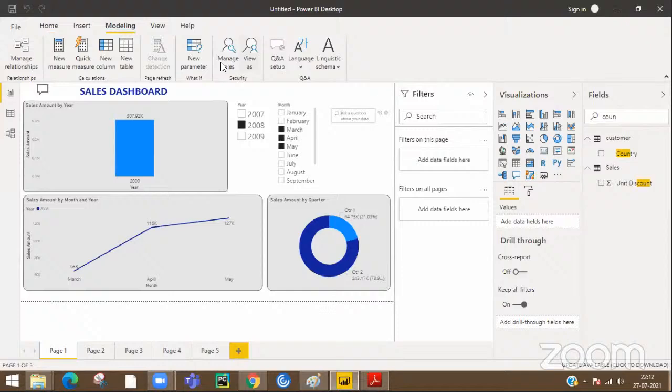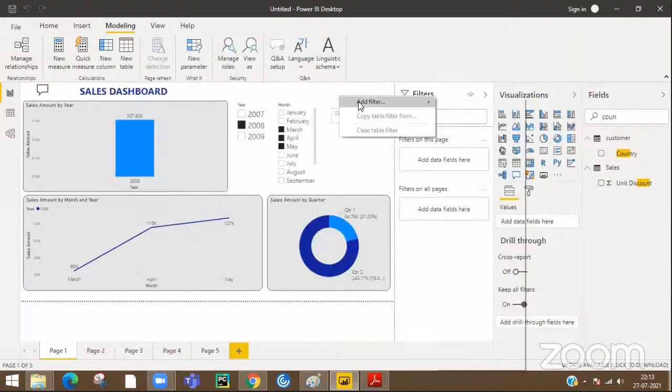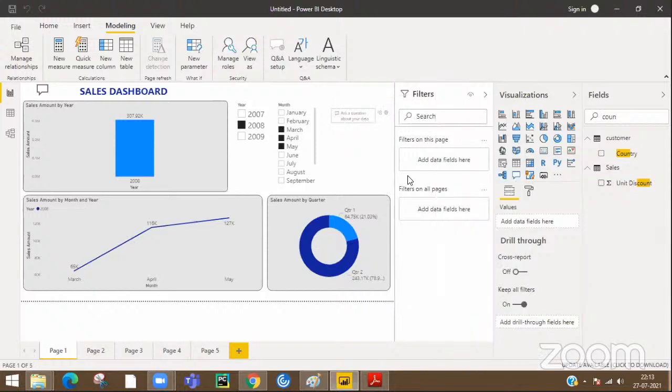Modeling, click on manage roles, and I will create a new role, and on this I will add a filter. Add a filter on country, and I'll put a country name there. Only that country's information will be visible for me.